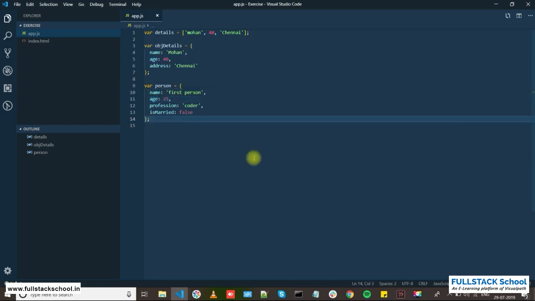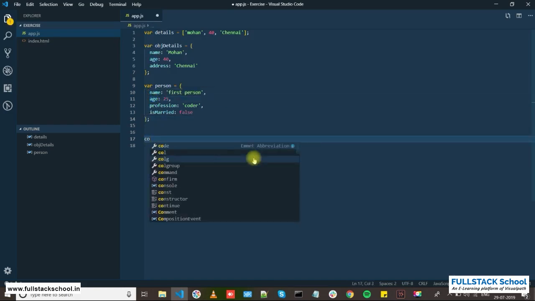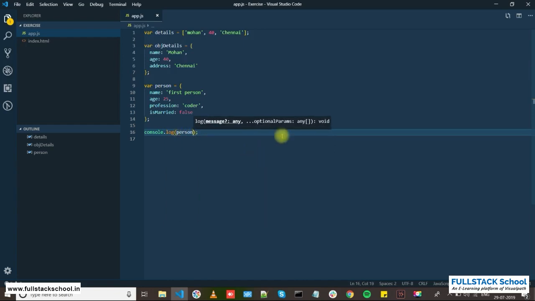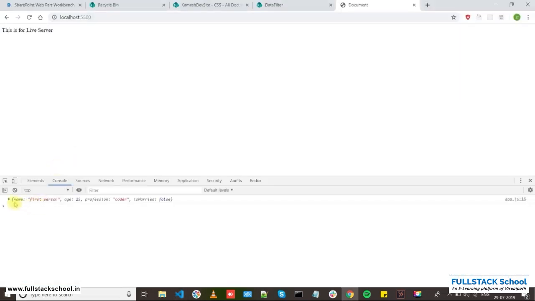To access the age, what I'm going to do is console.log of person. Let me first log the person, what it is going to show me there. Person gives me curly braces. Previously we have seen it gave me square brackets for an array. Now it is going to be an object in which I get curly braces with all these properties here. If I try to open this, it gives me a prototype object.